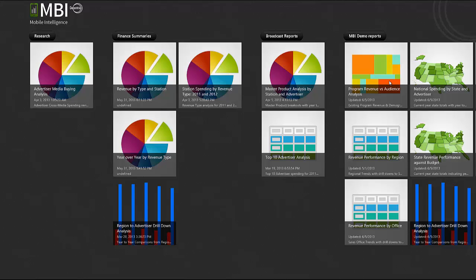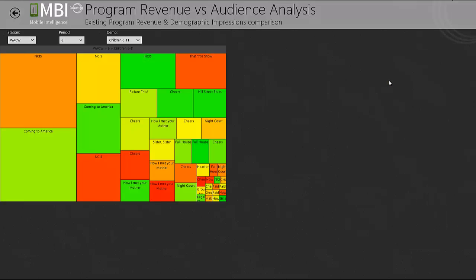complex data. The scheduled event analysis type is particularly good at helping schedule planners and sales executives in understanding the complex relationship between revenue and program performance. Let's take a look. Just a word about the screen.